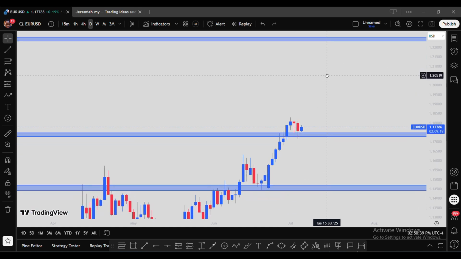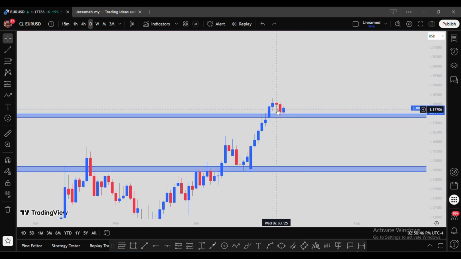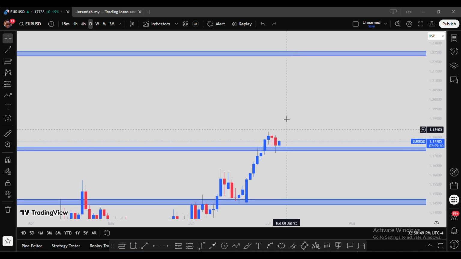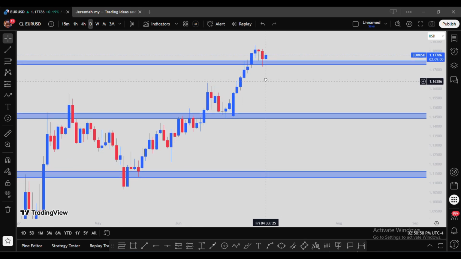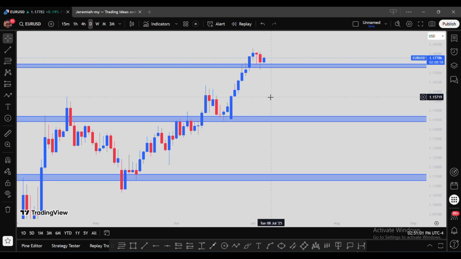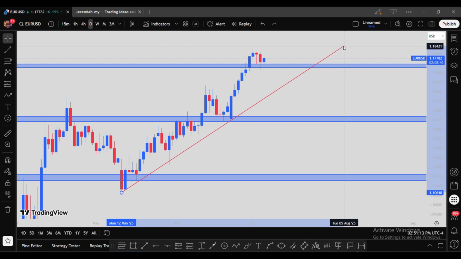If the US dollar, if that level does not hold, if price breaks it to the downside, then we might be having a further upward movement on USD. But if price breaks this trend line, this support level, back to the downside, then we are going to be seeing a further movement to the downside. So if that level holds on the US dollar, then we are going to be seeing a further drop on EURUSD. If that happens, I might be looking to get into a sell trade after we have a break of this trend line.